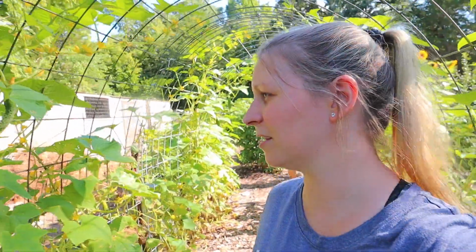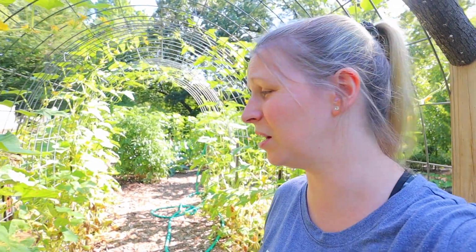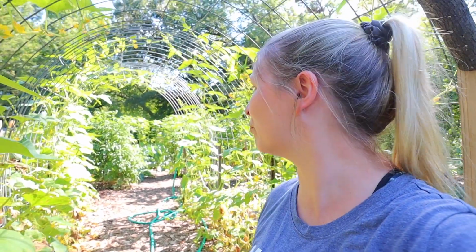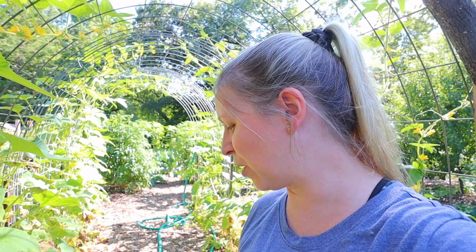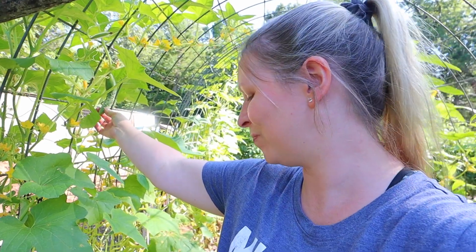Yeah, much to my dismay, I think that's gonna be the answer, which means these beautiful arches won't have cucumbers on them. But it's been a hard couple years. They have not been full for years. And I don't know if it's a coincidence. It started around the time we started doing the Parisian pickling cucumbers, but man, they taste so much better.